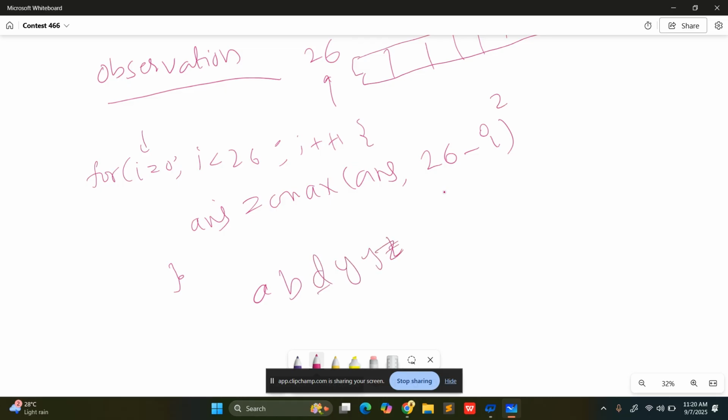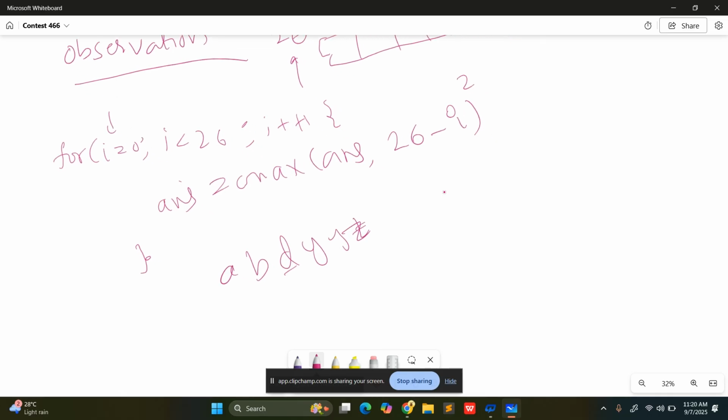What I'm doing is selecting the character which is far from z. You can see the far character is b, so we are not taking a because it's not required here. So the far character for z is b, right?